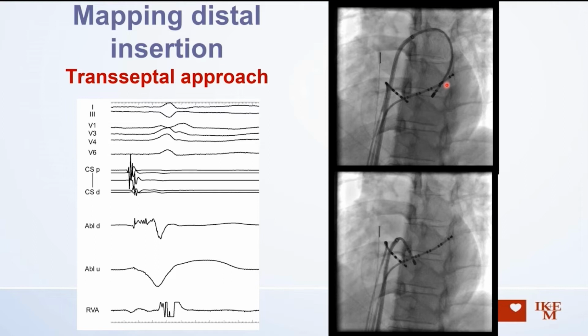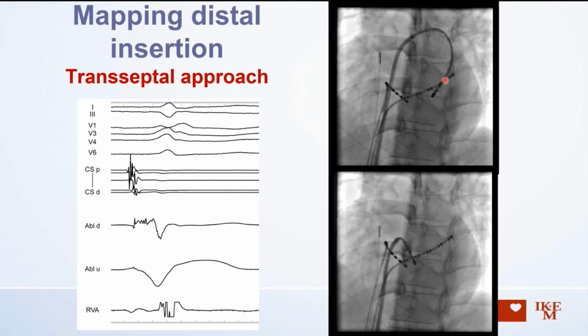My experience is, if you're dealing with a left lateral accessory pathway, I really like to have the catheter all over the roof of the left atrium because it gives you better stability there. This is maybe too distal, so the catheter will be here, but this gives you a stable potential or stable location.